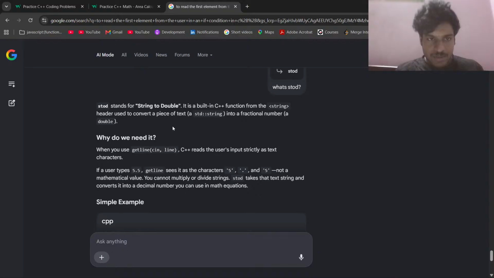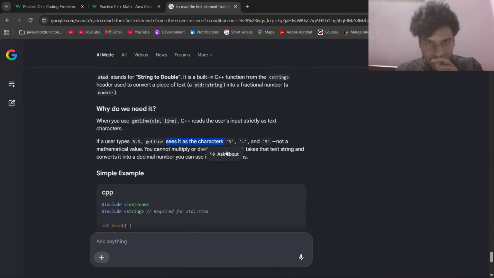C++ reads the user's input strictly as text characters. So default is like a string. So we need to convert it to double. We cannot multiply or divide strings. That's why we need STOD. Makes sense.